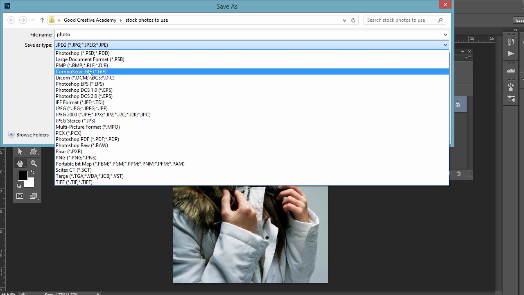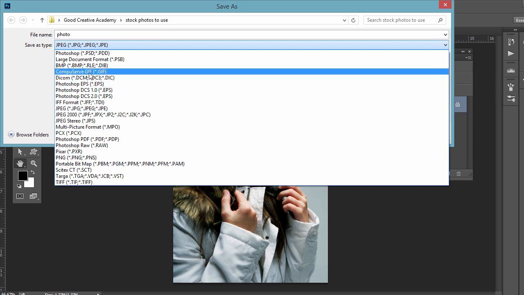GIF, CompuServe GIF, as some people say, it's from the old days of CompuServe, and I would not use this in portrait photography. You only have 256 available colors. You lose a lot of quality on the photo if you use a GIF. These are better for animated GIFs, or let's say a raster version of a logo, because it has a limited number of colors. Usually logos don't have too many colors compared to photos.